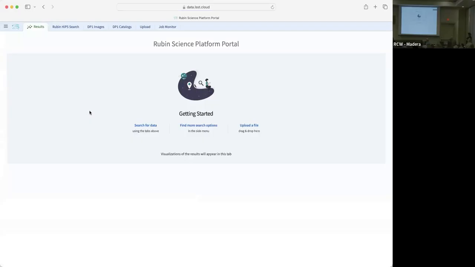As Frosty said, I'm the science lead or the product owner for the Science Platform as a whole, and I also lead the portal development team along with my colleagues at IPAC. So this is the DP1 view of things. If you haven't looked at it recently, the view has changed. So something like a year ago, we changed to a tabbed interface. You can see the tabs at the top of the screen tell you that you can get access to DP1 images, to DP1 catalogs, and then they give you some additional things that you can do.